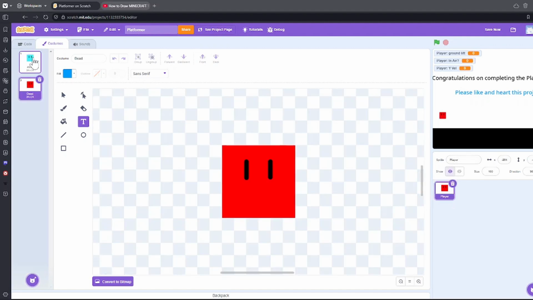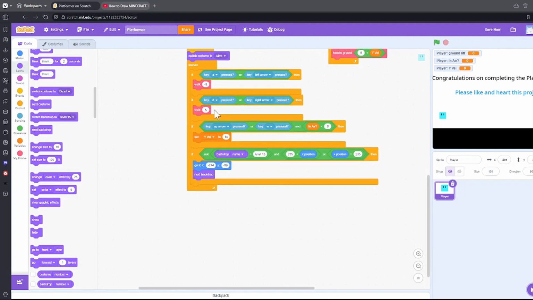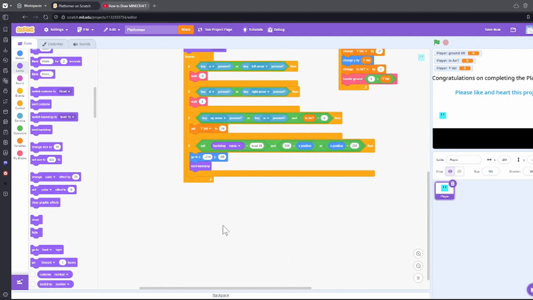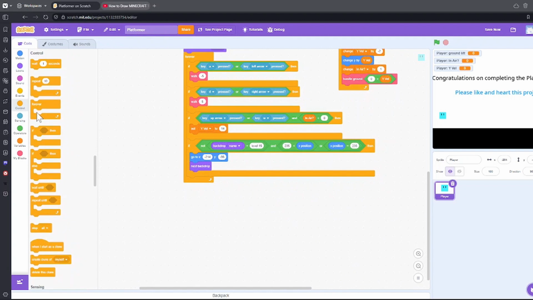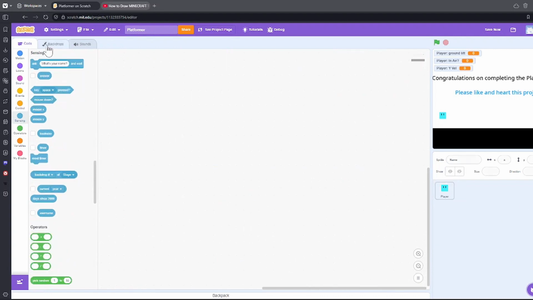There. Now we are done. So for the player, let's code some more. The last thing we did for our player code was this. We're going to add on to that. We're going to have an if, and if touching color, let me switch it to a level with red.